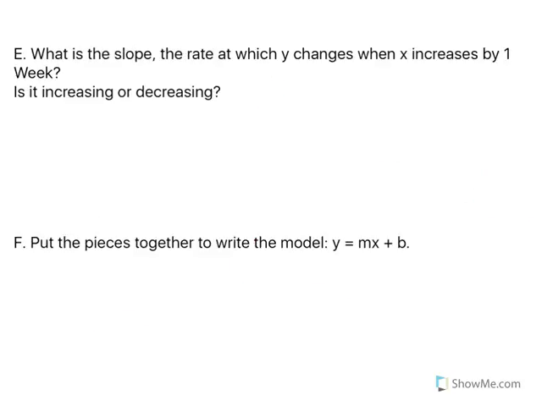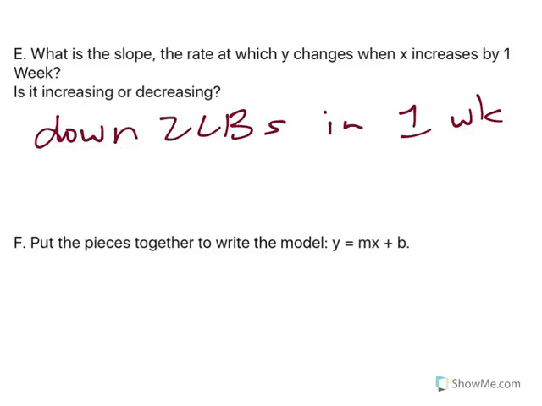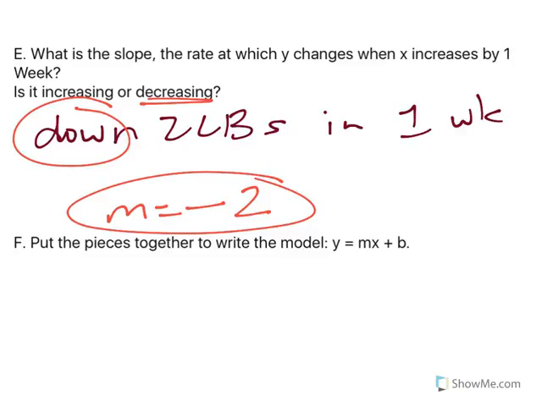What is the slope? The slope is the rate at which things are changing. Well, if we're talking about his weight, how is his weight changing? Well, it's going to go down two pounds a week. Two pounds in one week. That's the goal, anyway. If it's going down, that means decreasing. So, we're going to have a negative two. So, the slope is negative two.